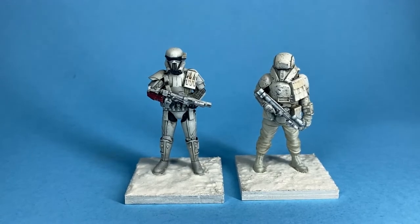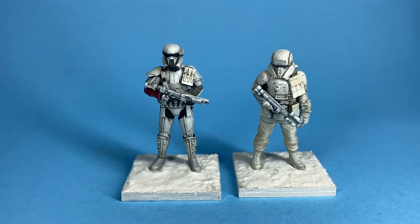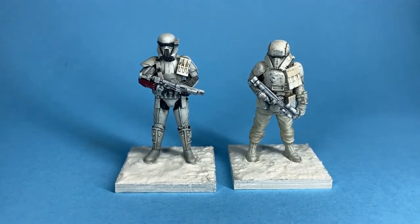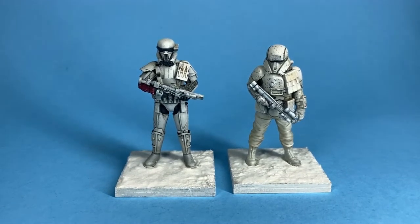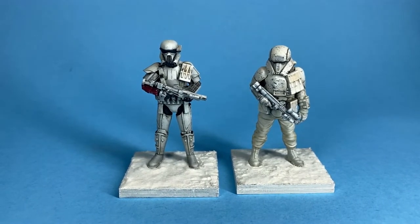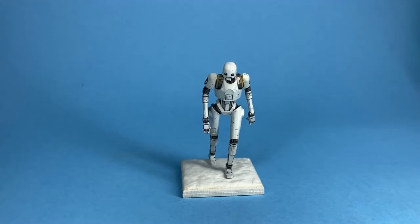The helmet looks like the transport troopers and the tank troopers, but the main part of the armour is a little bit different, and the cream trousers is going to be similar to the snow trooper diorama that I'm working on. So I'm going to do a display for the cold environment, so these two are going to be perfect for that. And the other one is a security droid.